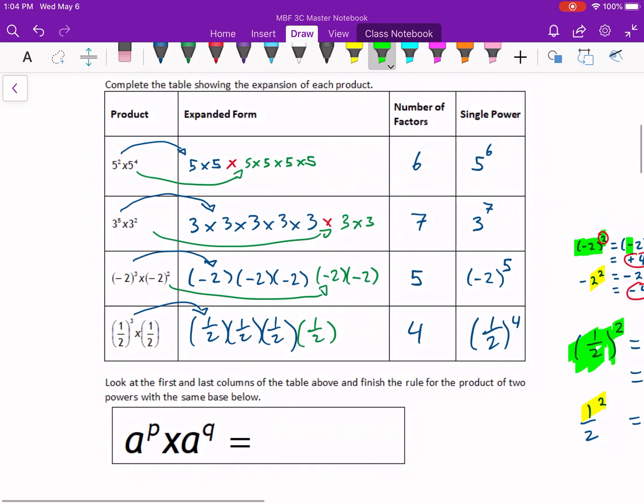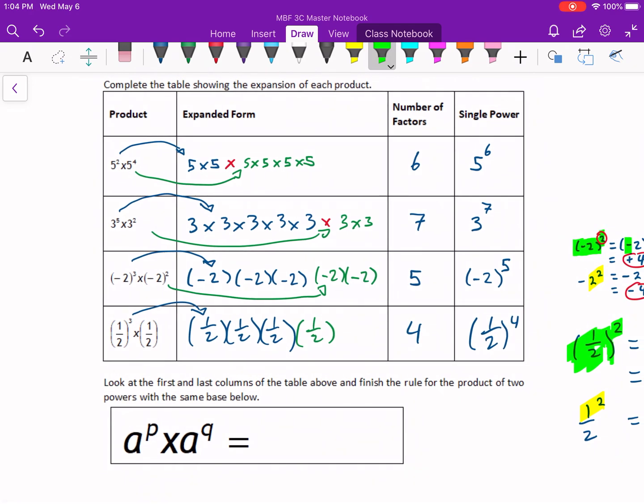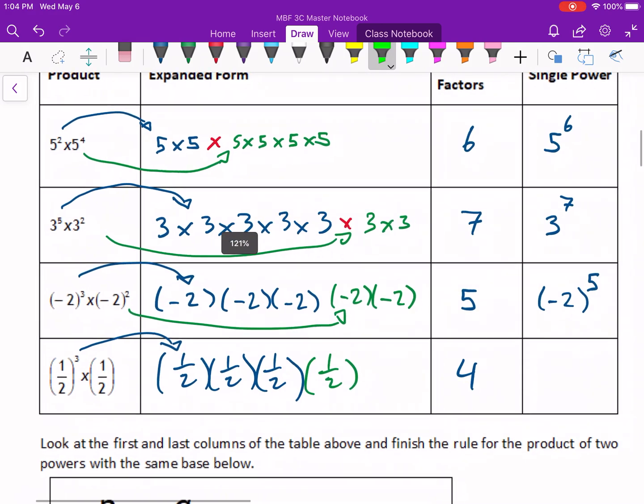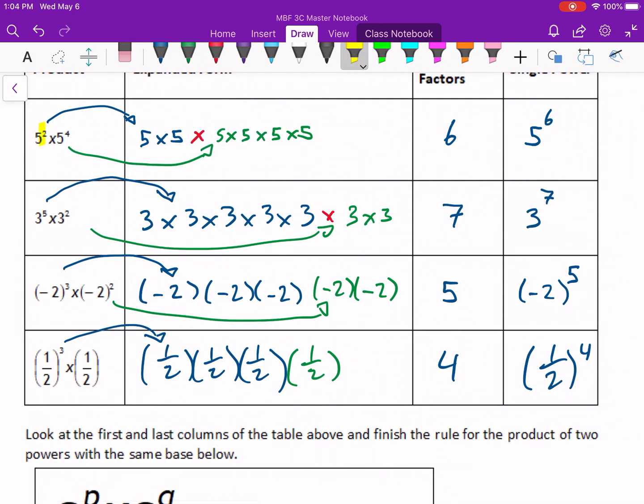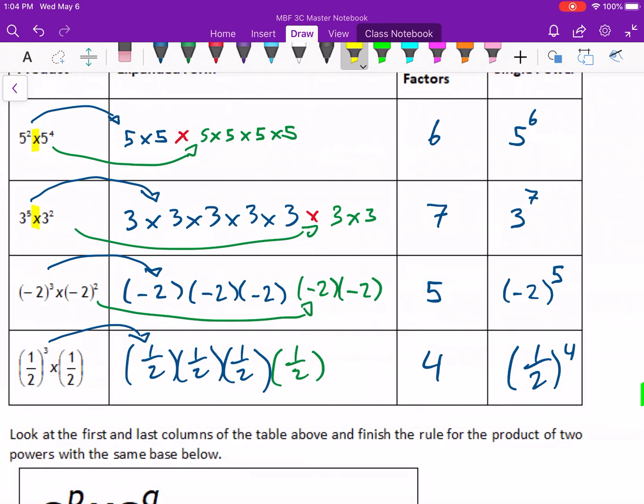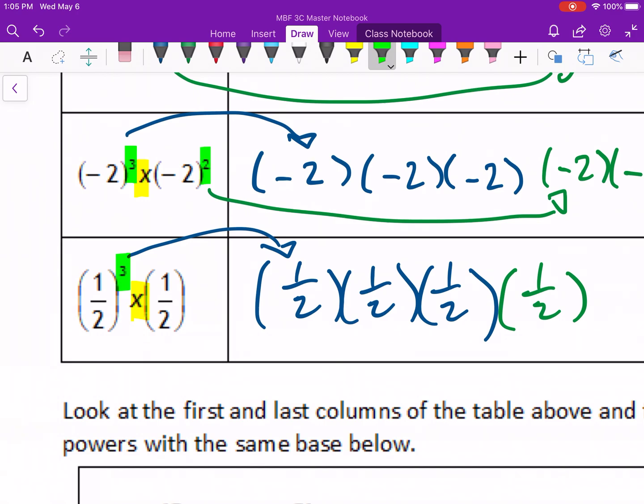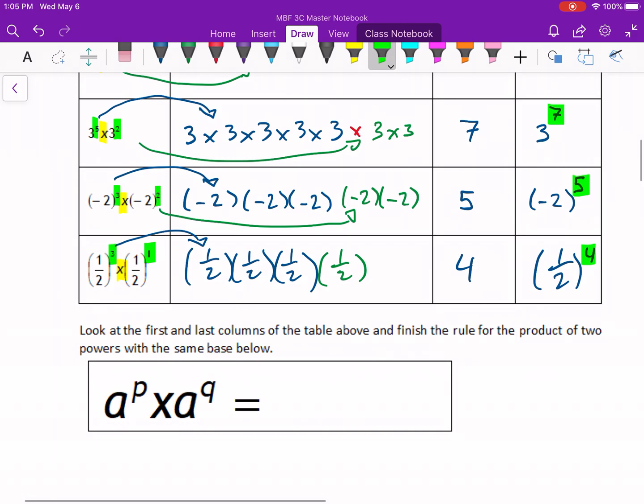All right, so that was an aside. Let's get back to what we were originally supposed to learn from this example. What you may hopefully notice is that when we multiply powers, we're multiplying in each case. Multiply, multiply, multiply, multiply. What happens is if we add 2 and 4, we end up with 6. If we add 5 and 2, we end up with 7. The base doesn't change. So in every case, if we add the exponents together, we get the new exponent with the same base. Well, what's the exponent that's assumed to be on this last one? If there's no exponent written, we assume that's a 1. So that's why we do 3 plus 1, and we end up with a 4.